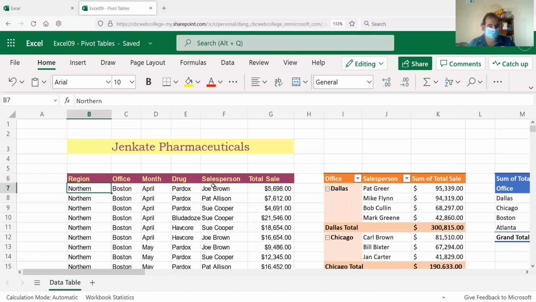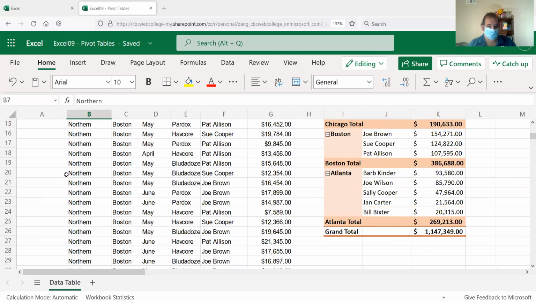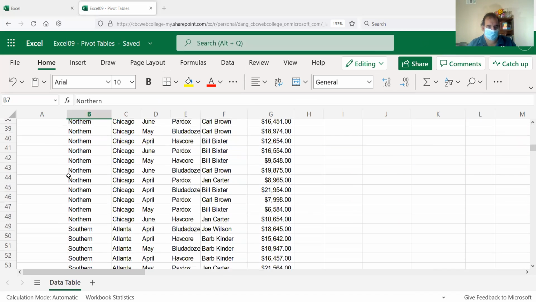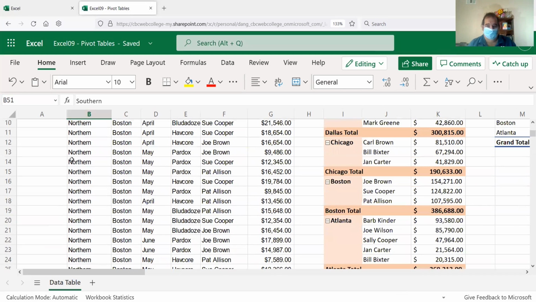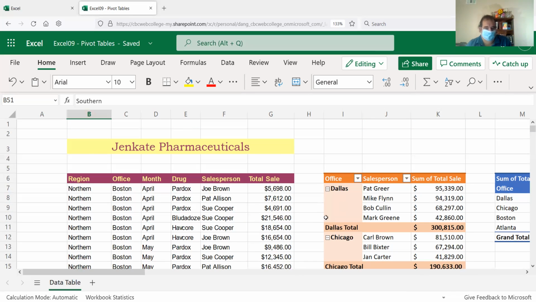Okay, we are back. So when I was messing around, somebody pointed out that I changed all my regions to northern. Now, it didn't make any difference because I didn't use that in my pivot table, but it could, and it might in the future here. So thanks, and I just updated it. All I did is go back to my original data source, recopy and paste.